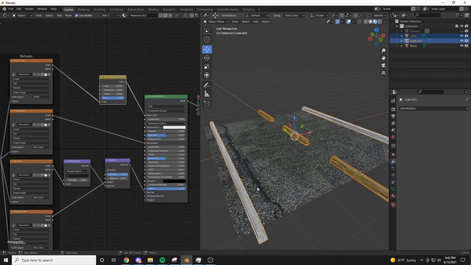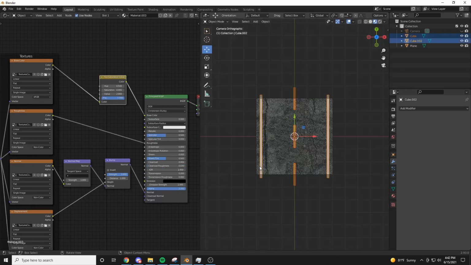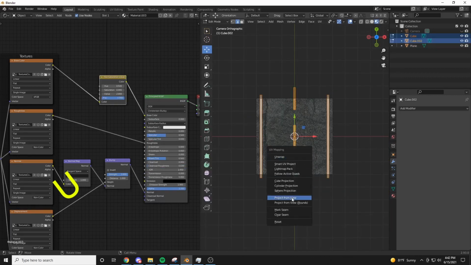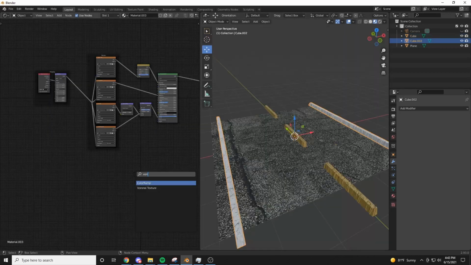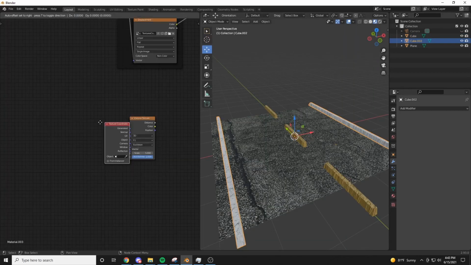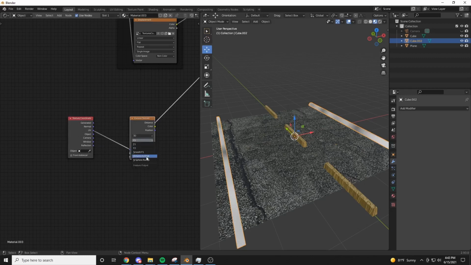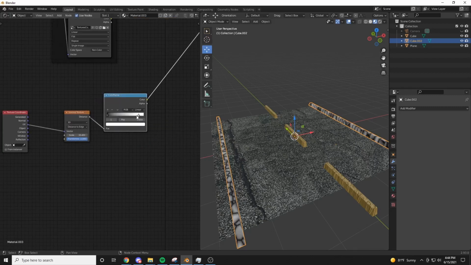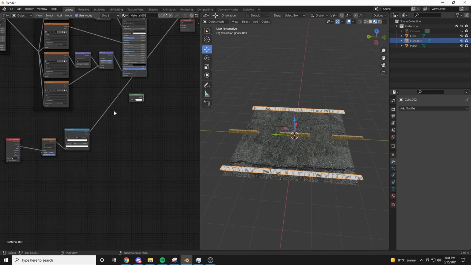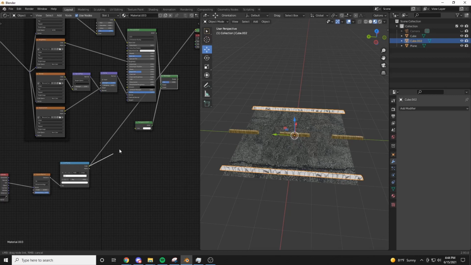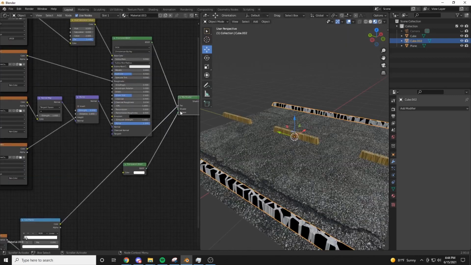Grab the two paints, go into camera view, go into edit mode, and press U to open up the UV menu and project from view. Get a Voronoi texture, and get a texture coordinate node and set the UV into the vector. Change the Voronoi texture to distance to edge, scale it up a little bit, then put a color ramp in front of it, bring up the white, make a transparent shader, and mix it with the BSDF. Set the Voronoi texture as the factor, then flip the shaders around.